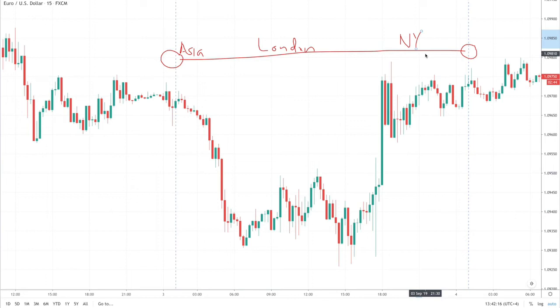Let me refine this a little bit so you can understand. Pair selection comes a lot from what I talked about in the earlier chapters: we need to know what the big boy is trying to do going from point A to point B. Let's say news comes out, and it was bad news, and we know the big boy is probably looking to take that market because it was bad news for the Euro, for example, and he needs to go from here to possibly down here. We can understand that theoretically, but we need a safe place to get in.